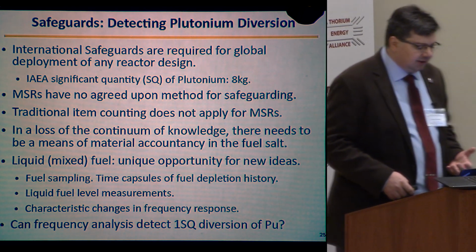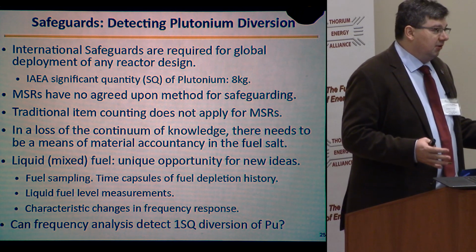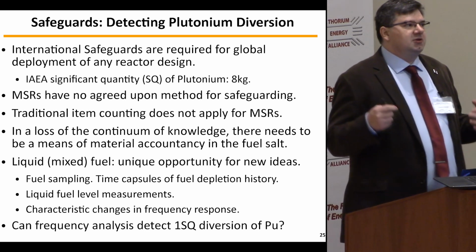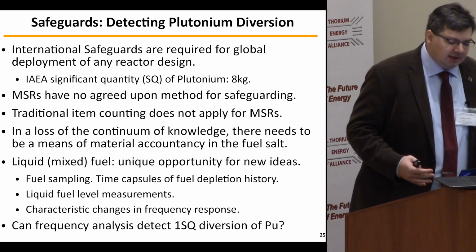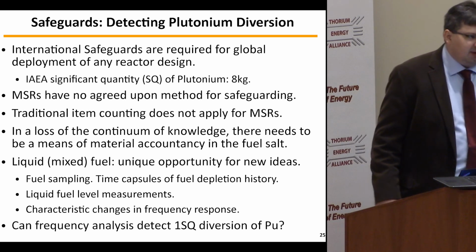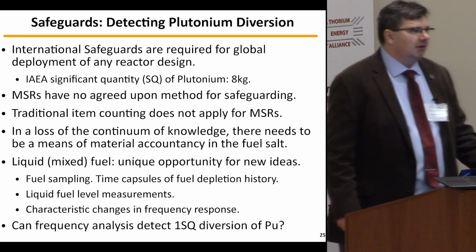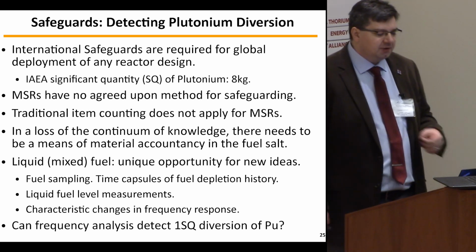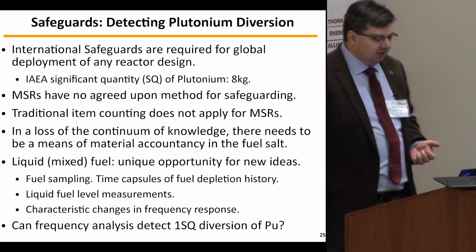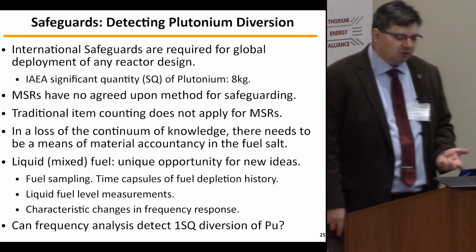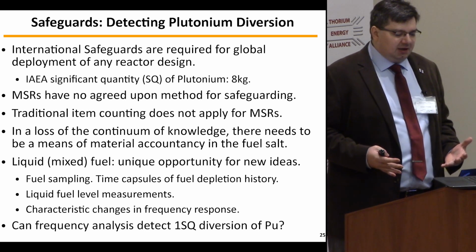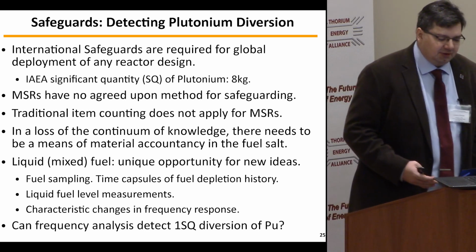Now this we applied to a different topic called safeguards. Any reactor which is supposed to be built and licensed on international markets has to have safeguards. IAEA requires you to detect in a timely manner 8 kilograms of plutonium diversion, and we have no agreed upon methodology for safeguarding MSRs. Traditional item counting is not applicable to liquid fuel. So we have to come up with new ideas for how to safeguard nuclear materials in molten salt reactors.